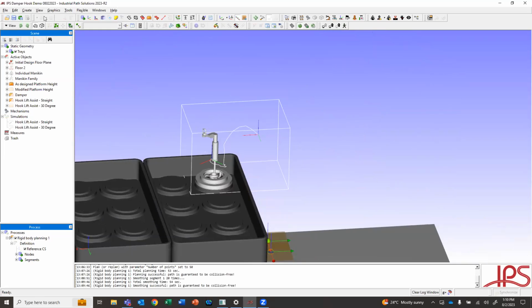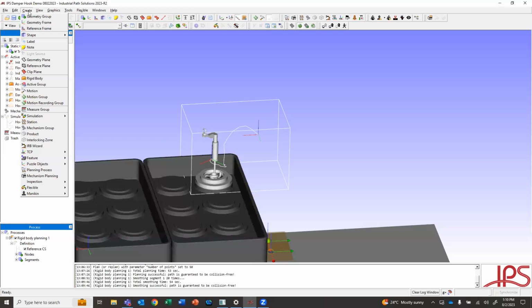So IMMA is the digital human model solution for IPS. And it allows a lot of different functions. We can evaluate reaches, we can evaluate postures, clearances to dunnage, feasibility of different processes like this one here. We can also utilize vision cones to see what the operator would see, as well as trial and example some different tooling changes and engineering controls that we might want to put in place to modify or correct jobs.